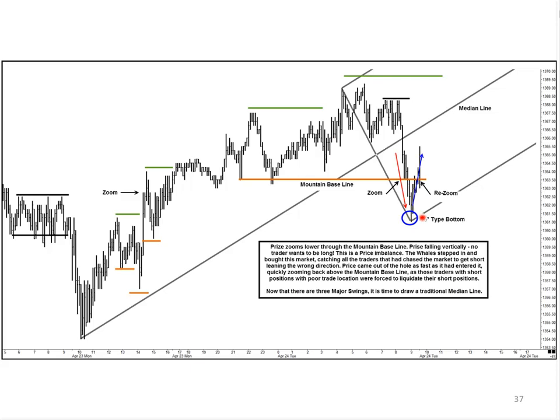Traditional median line. Median lines have a probability built in. The probability says if you're at the median line and you turn lower, with 80% probability you're going to come to the lower parallel. If it's at the lower parallel and it turns higher, 80% probability you're going to the median line. If you break through the median line to the upside, 80% probability you're going to the upper parallel. And that's all it has to do, and the statistics are out there. They've been done over and over for doctoral dissertations, all kinds of things.